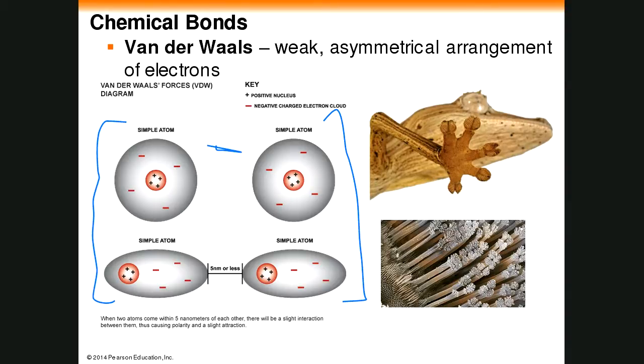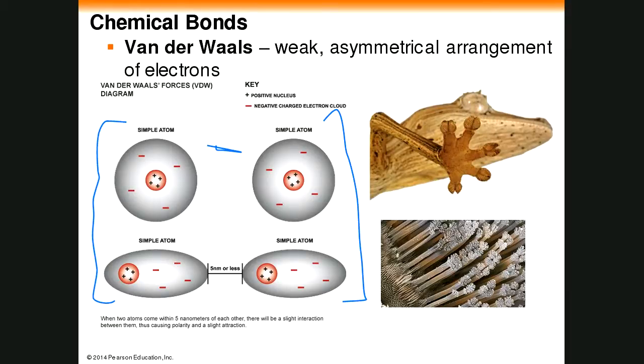Okay, so van der Waals forces. Look at the two pictures that we got there. Most of the time when you look at an atom, it's going to look like the pictures up above. The electrons are scattered around that atom equally, and so that atom is going to be neutrally charged. But sometimes those electrons, because of the way they're whipping around, are just going to, by random chance, end up on one side of the atom.